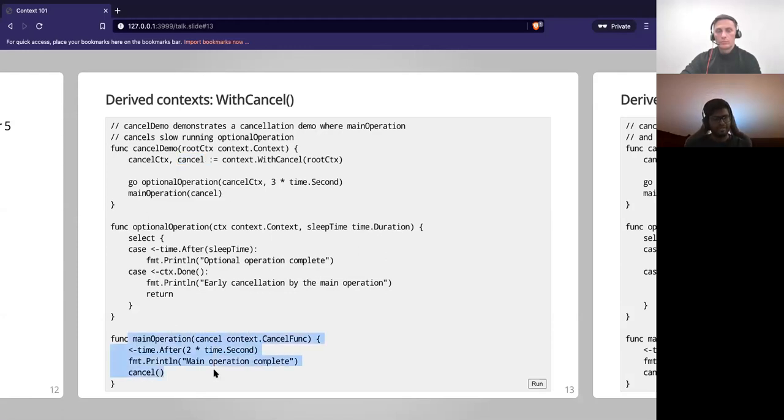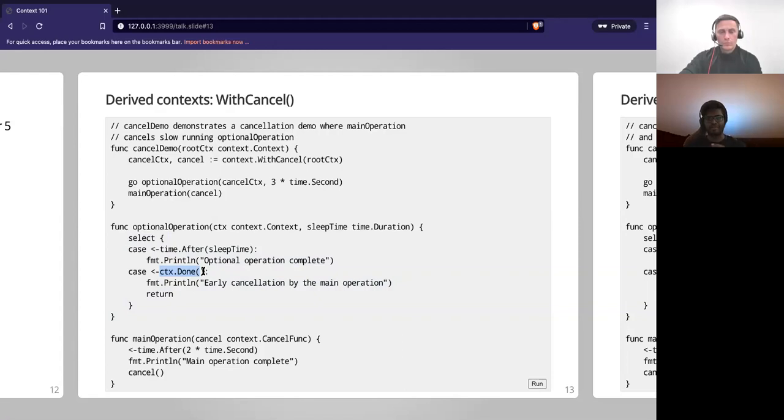So if you look at the main method, I just set this to 2 seconds. You might have some long running execution, which might take 2 seconds at most. And then the main operation is complete. It would call the cancel. And as soon as this cancellation is called, let's dig into the subordinate one. In this subordinate, usually the cancellation context pairs up well with the select. This select is usually listening to this context done channel.